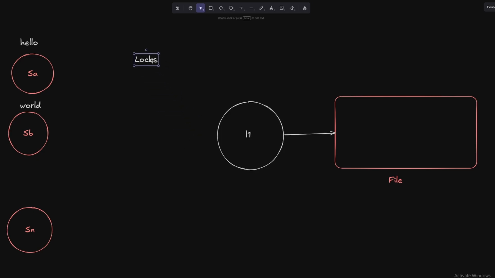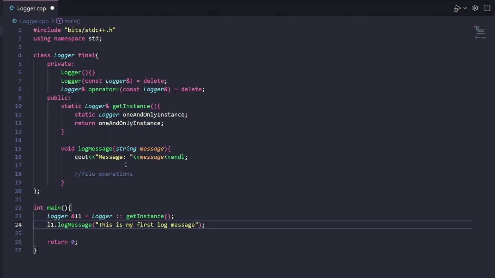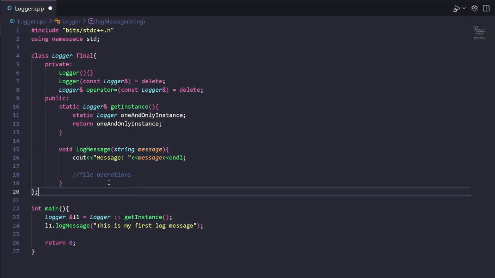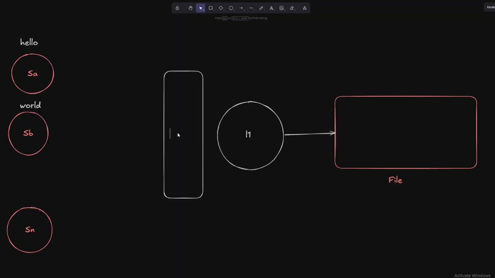So what it looks like, I'll show you. Assume this is the lock in front of the critical section of our code. The critical section of our code would be this log message. This is being used by every other service. So this is the lock which we are going to introduce before our critical section. And we would have a key for this lock.